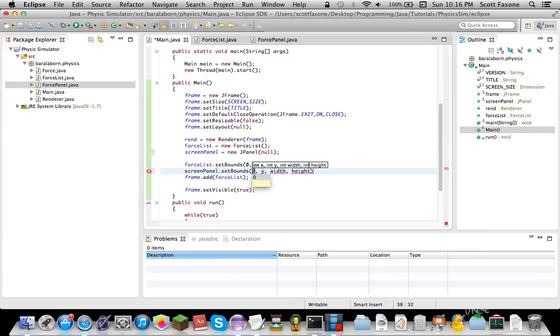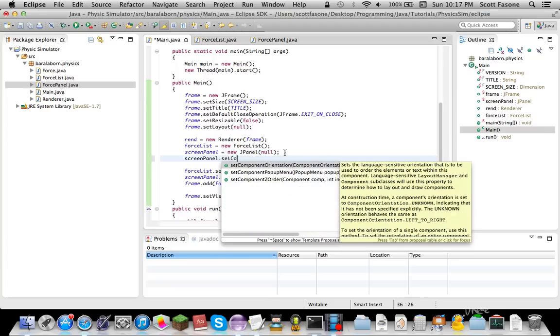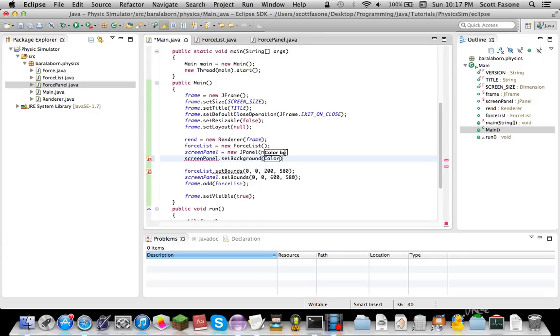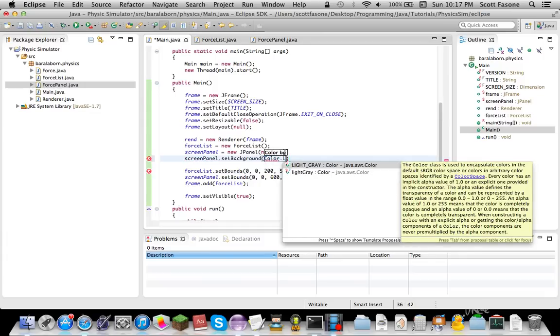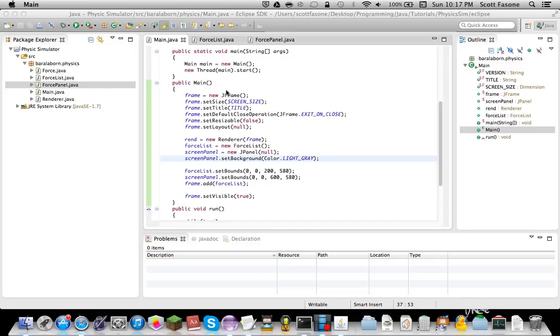So now if we set this, I believe we can set that to 0, 0. I'm not sure. But the width is only going to be 600 and the height should only be 600. Hopefully. Well, I guess we can set it to 580 like the last one, just for that sake. And then just to make sure we're doing it right, we're going to set color. Oh wait, for Swing components, it's set background. Of course, we're going to do Color dot light gray. Light gray is a great color. So if we run it now, hopefully we'll see a large portion of the area that isn't the menu covered with light gray.